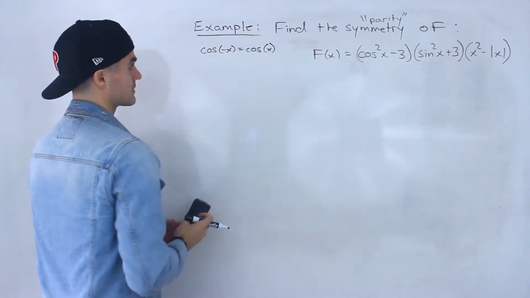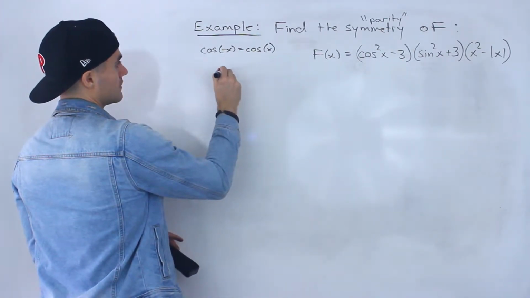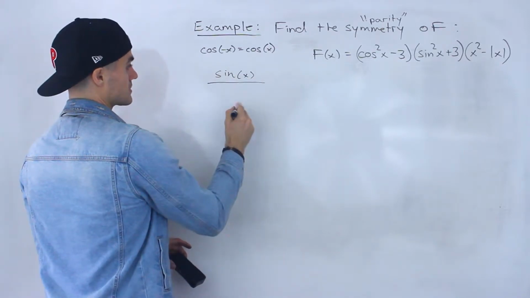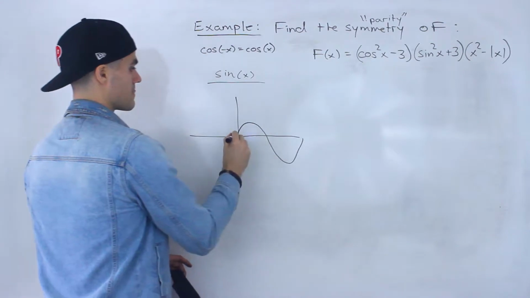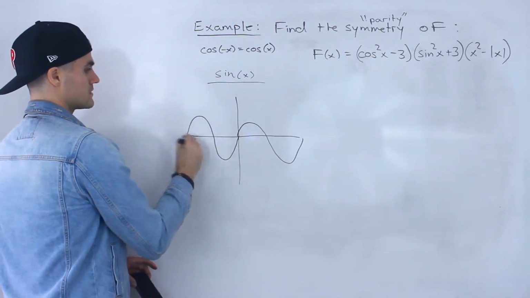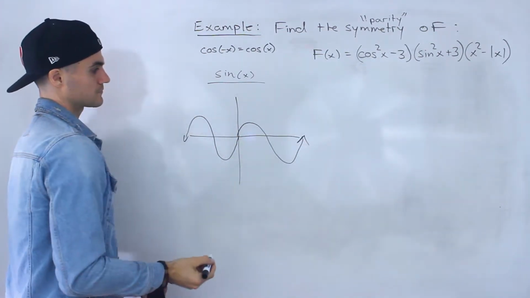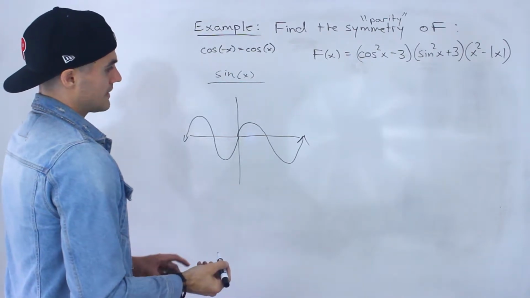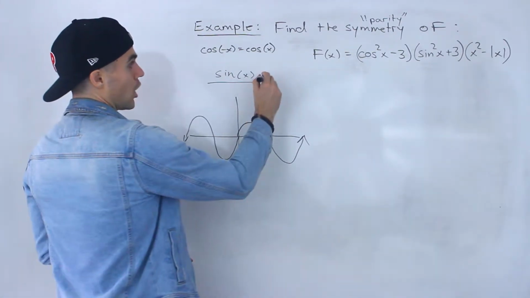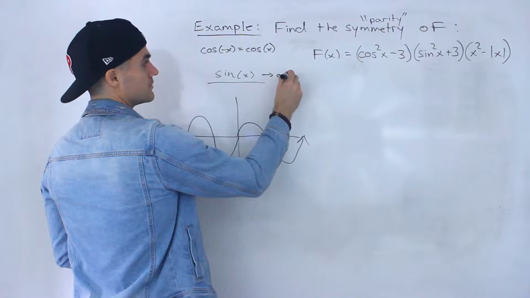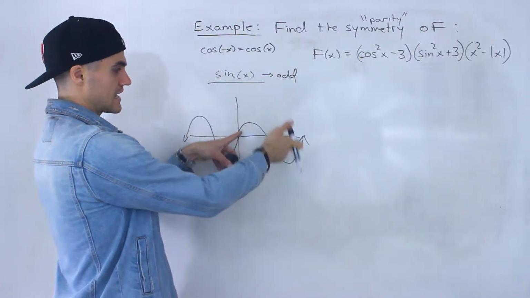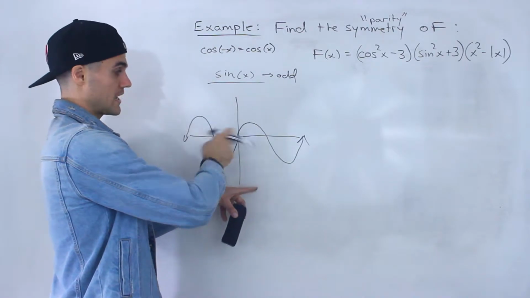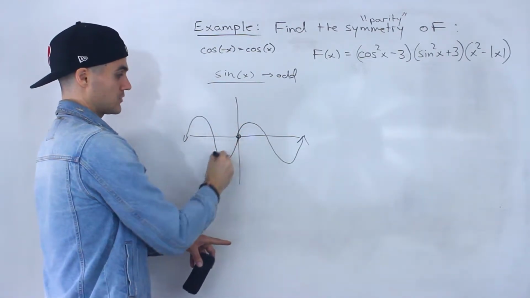Now what about sin x? Well, sin x, the way the graph looks like that, this keeps going, this keeps going. So sin x is an odd function. And it's a little tougher to see visually, but basically if you were to take this and rotate it about the origin, you'd end up with this portion of the graph.